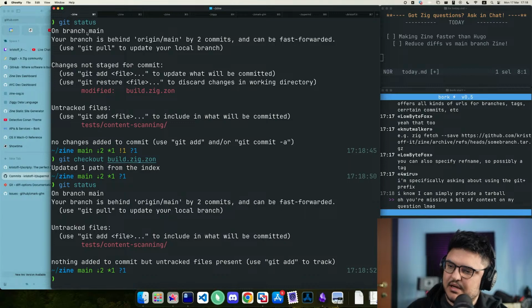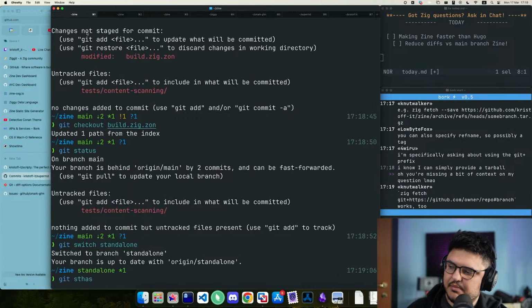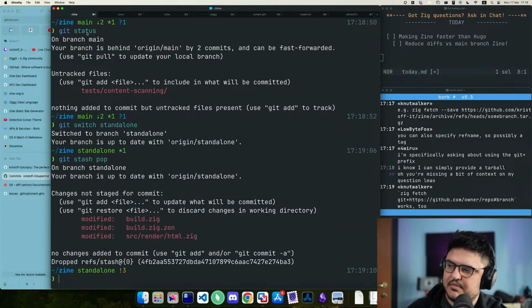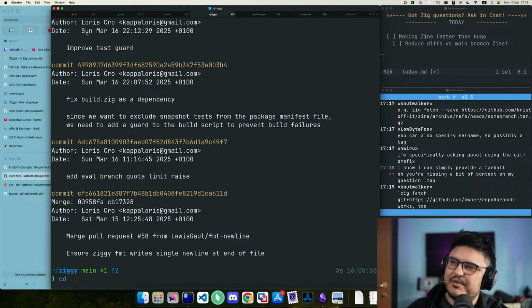Don't care. Leave everything as is. git checkout, git switch standalone, git stash pop.